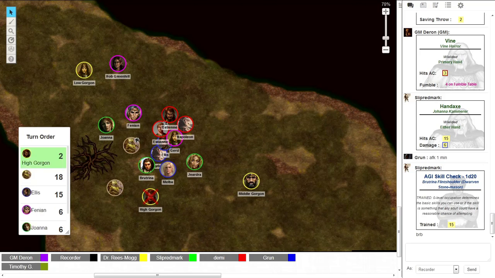Okay. It is the Gorgons. Poor High Gorgon has passed on. I think he's a dwarf, so that's about as far as he can move. As long as he's not doing any other actions, he can do a double move. You can forfeit your attack and just decide to move further. He'll come up here.